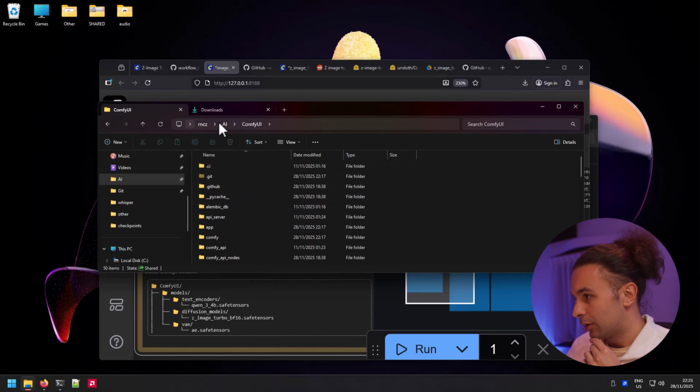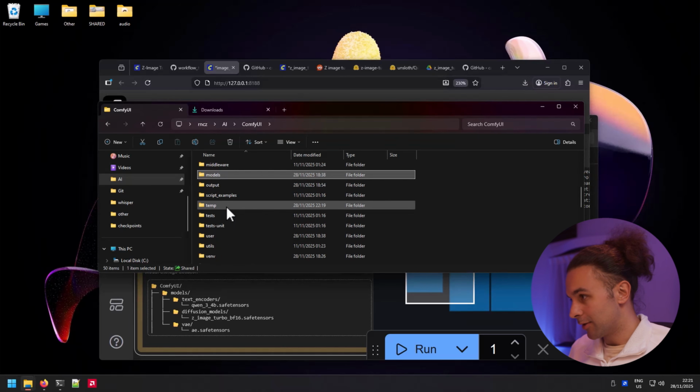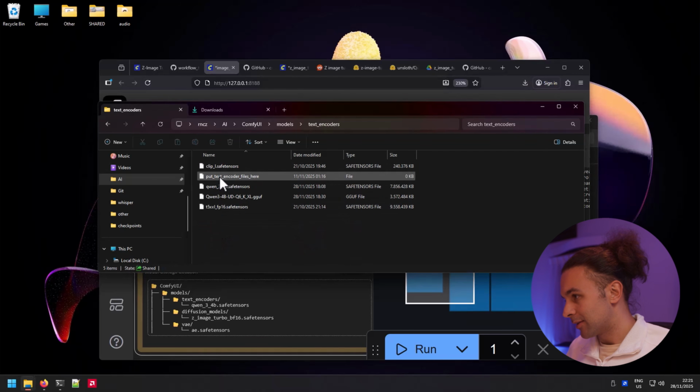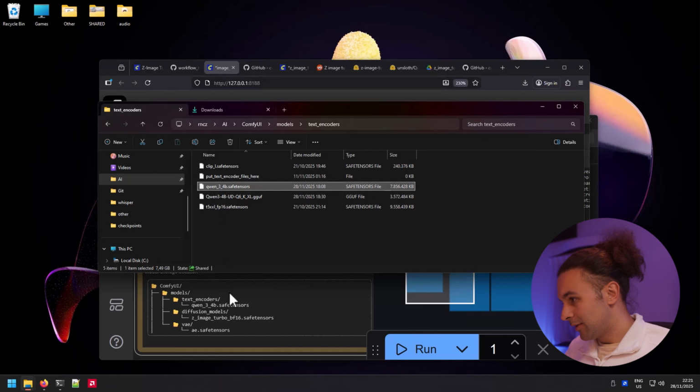So now we are in our ComfyUI folder. Let's go to models, and then you go to text encoders, and here you see the Safetensors that we need.